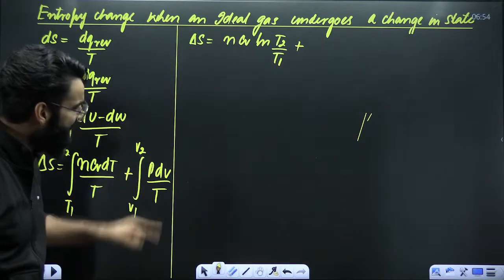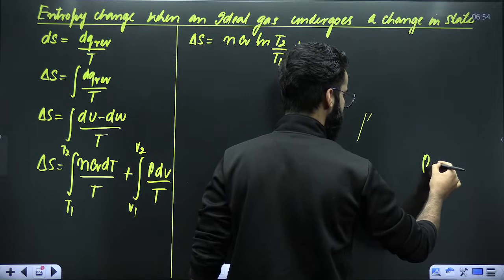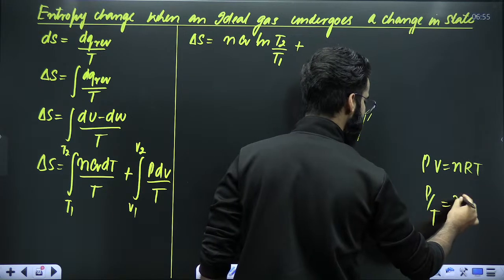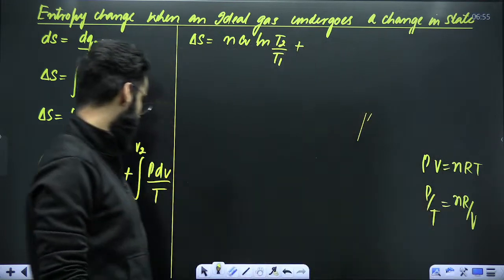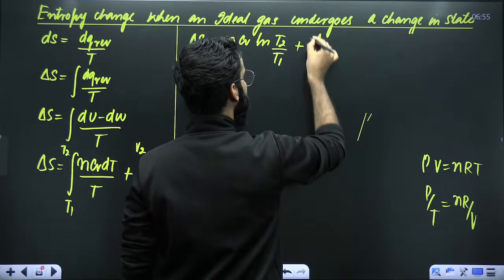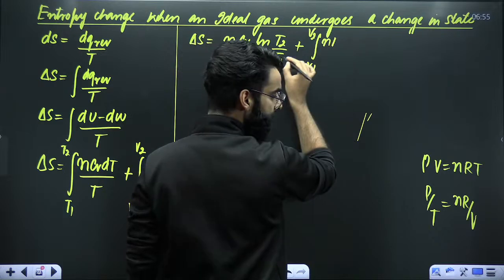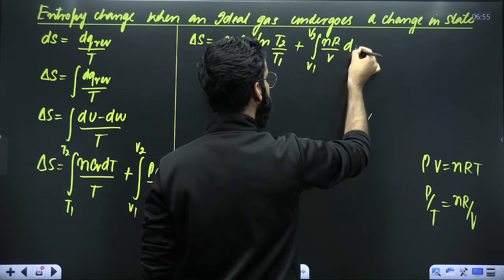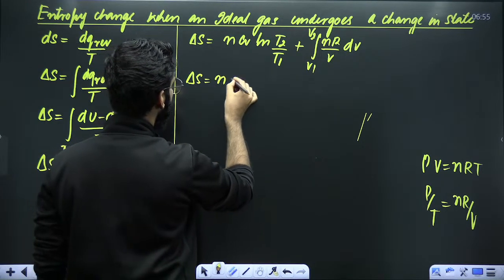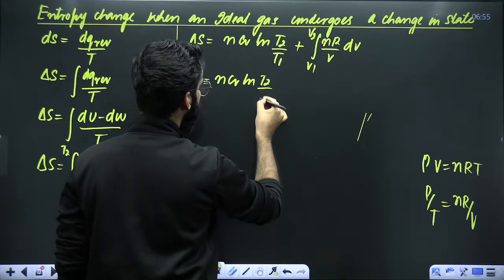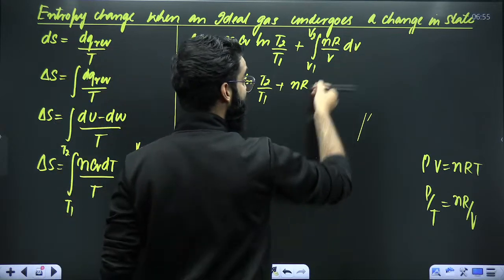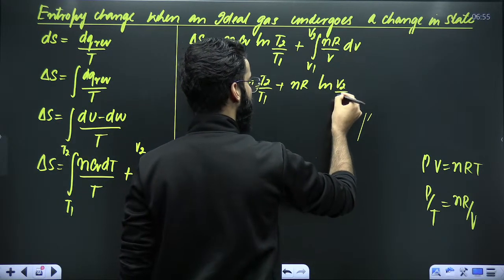Now over here, you have got P by T. You know, PV is equal to nRT. So can I say P divided by T is equal to nR by V? Absolutely, P by T is equal to nR by V. And over here, you have got P by T. So instead of P by T, you can write nR divided by V, and dV is already there. So over here, I'll be getting the final result, which I would want you guys to remember. This nCv ln of T2 divided by T1 plus nR will come out because both are constant. Integral of dV by V is ln of V, upper limit, lower limit. So ln of V2 divided by V1.